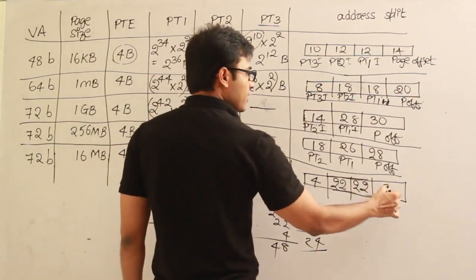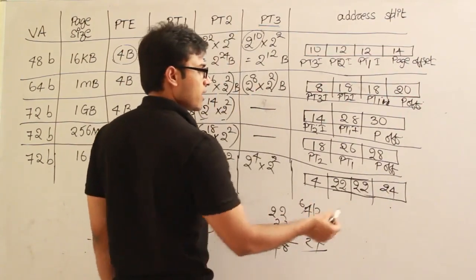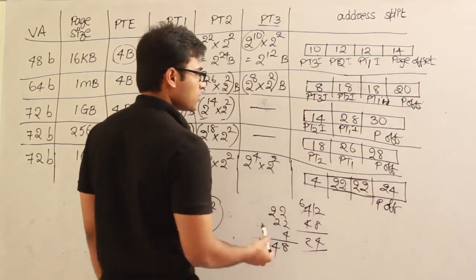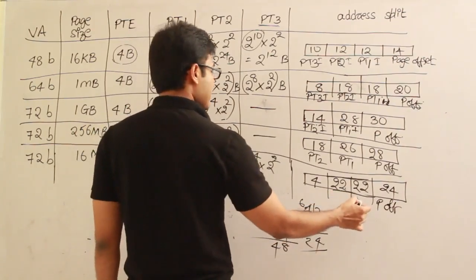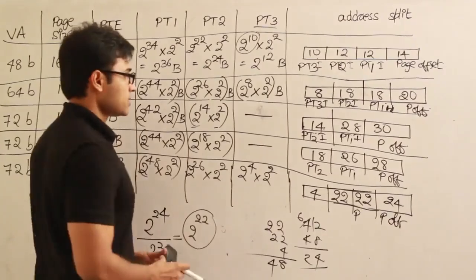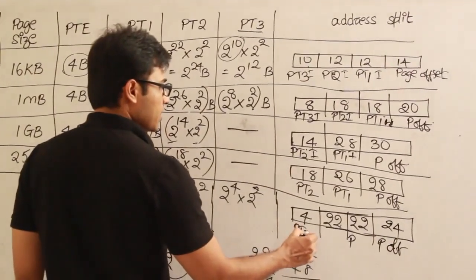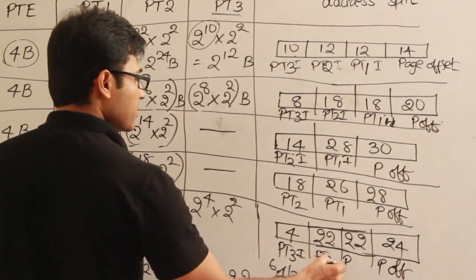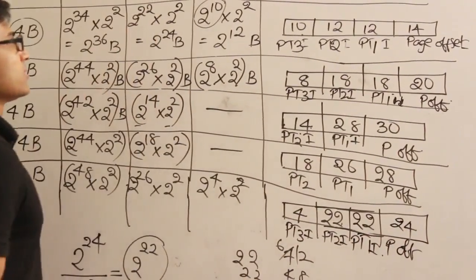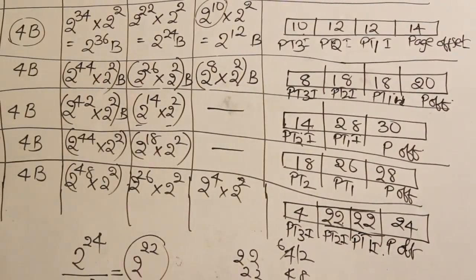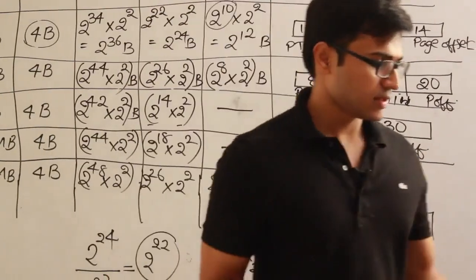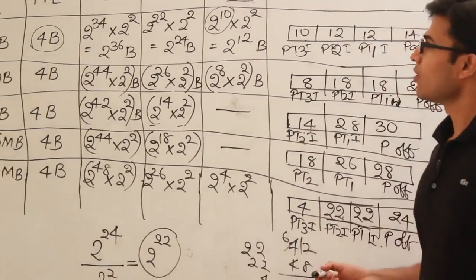24. Then I got 3 level paging here, and this one is going to be the page offset. Okay, let's come from the other side. So this one is going to be page table 3 index, PT3 index, and this one is going to be PT2 index, and this one is going to be PT1 index. Got it? So that is how you could solve this. I think these examples have made some points clear. I think if any question is given on this, you will be able to do it fast. Okay, fine.